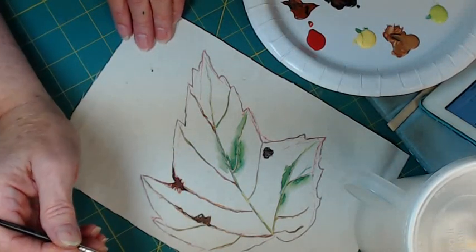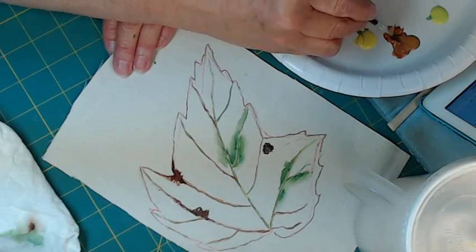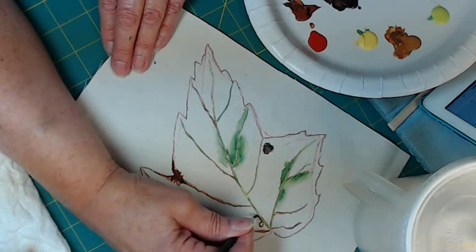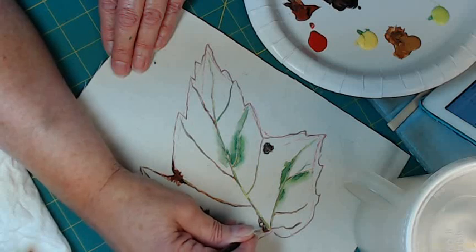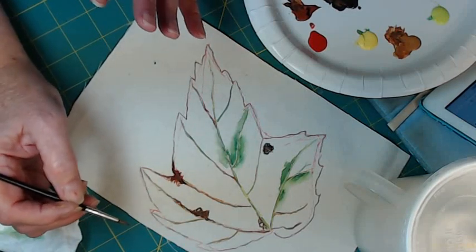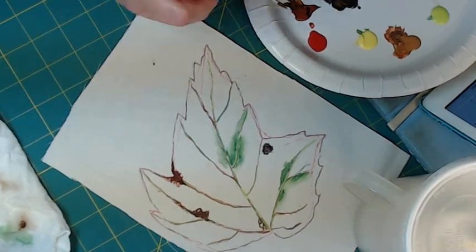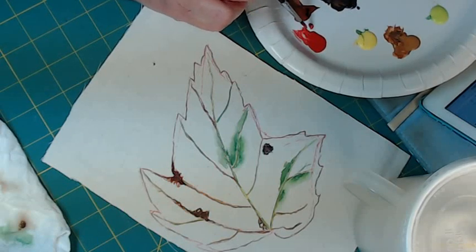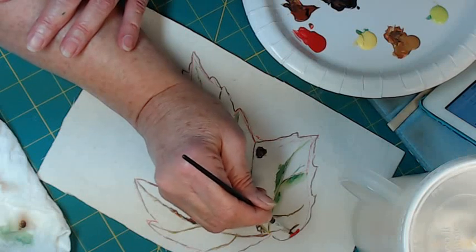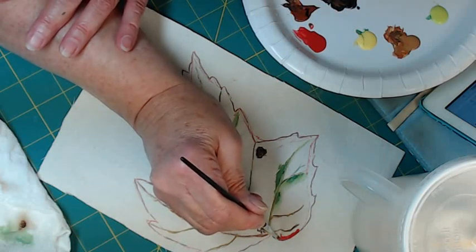It has to be pollen — right down the street from where I'm at, there's about a five-acre field full of goldenrod in full bloom and we've got a nice breeze. Now let's look at this and check our colors. Don't get everything the same and everything too uniform — just don't do it, because then it looks too contrived. We've got a tiny bit of red in this leaf at the oddest places. This is a true leaf — it's photographed; it doesn't look like it's been photoshopped or anything.